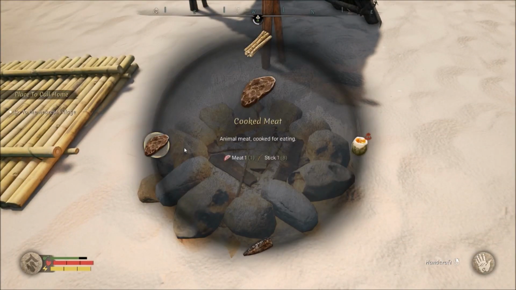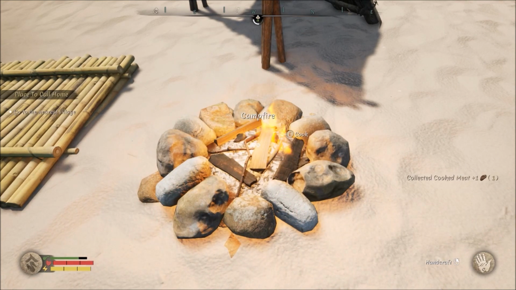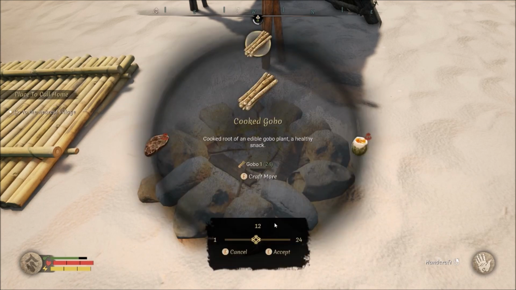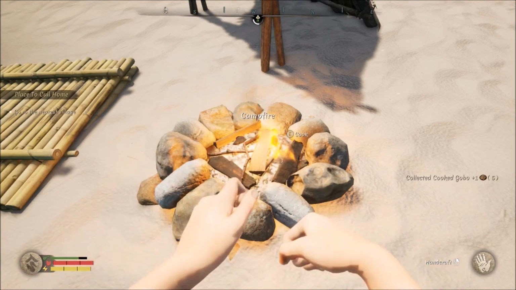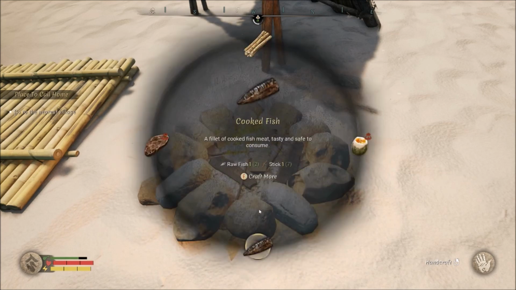Now, how do we cook stuff? We go to a fire, E key. You got to have a stick to cook meat or fish. 1 stick per. You got 3 meat, you need 3 sticks. Gobo, you can click, and here we craft more. I'm going to select 24, but notice it says right click to stop. You can stop in the middle just in case you maybe didn't want to create so many things, because right now there is no quick crafting option. You have to sit and watch going through.